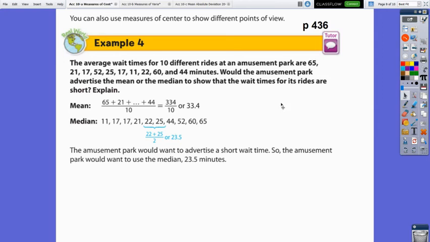And you're really allowed to say average and use the median, but you could just make the statement that our wait times are about 23.5 minutes on average. Okay, so the word average can be confusing with mean because it really is the same thing as mean when you calculate it, but median is also a measure of the center, and the word average is sort of generically used for the measure of center in some places.